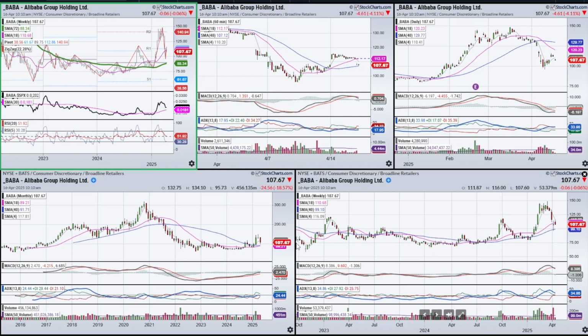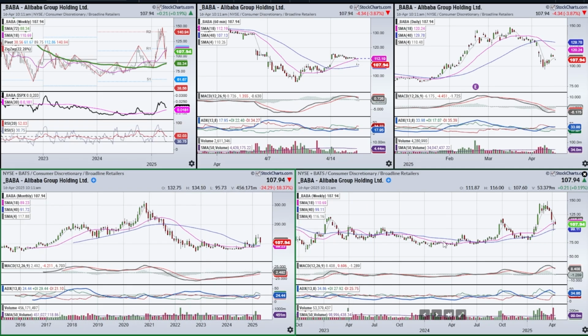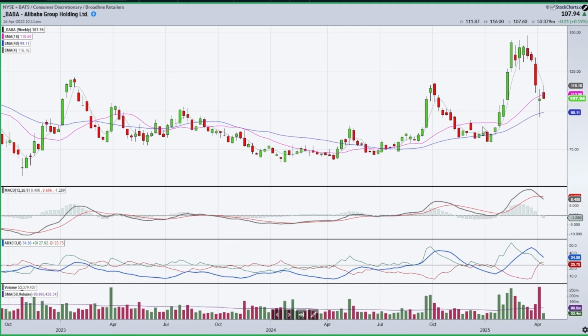Look at something like BABA. BABA was really on its way to showing some legitimate improvement. It had turned the corner. The 18-month was starting to rise for the first time in several years. But if you look at what's taken place, we got this massive run to the upside and then a really harsh pullback. Same thing that happened the last time, but with heavy volume this time. See the difference? This one had a harsh decline, which I'm not really that big a fan of, but there wasn't any abnormal volume. This time the volume was a little bit heavier.